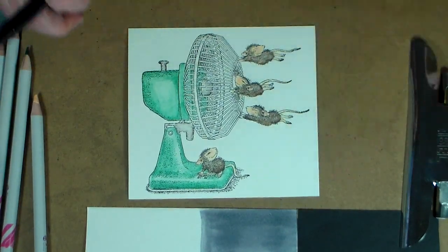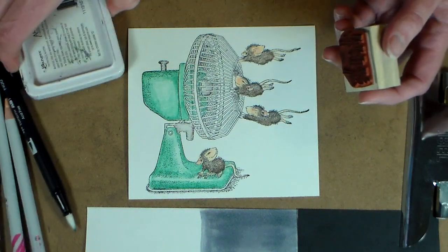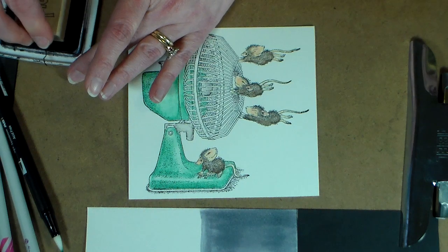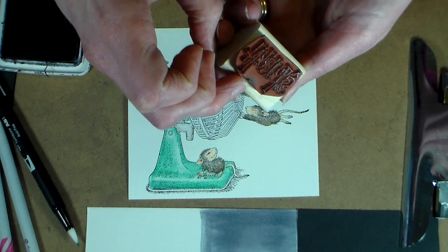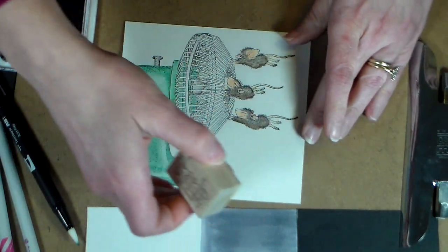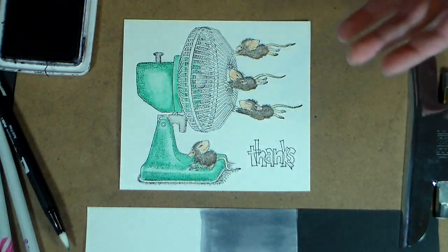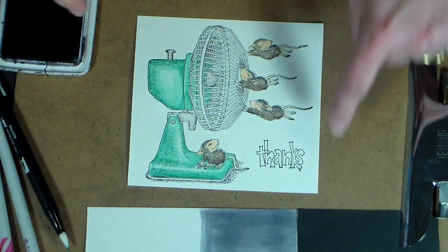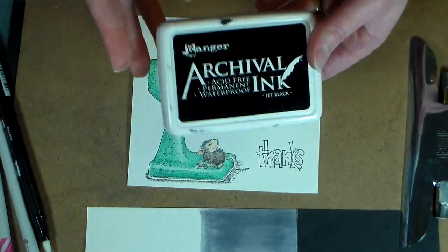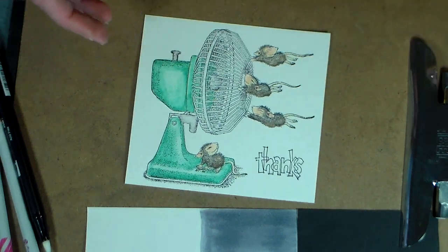I also want to stamp a little sentiment in here. This stamp — it's an old Stampin' Up stamp that's retired; my friend who used to sell Stampin' Up was selling off her retired stuff. I can see there's gunk on the edge of the stamp, so I'm just going to wipe it off so it doesn't get on my paper. I'm stamping on a hard surface, pressing straight down and not rocking it. I stamped that with waterproof ink — it rocked a little on the end, but I'm not going to worry about it. I like the Avenger archival ink for watercolor pencils; I used to love the Stampin' Up black ink because it was waterproof, but they changed it.